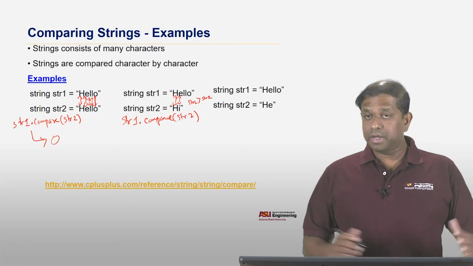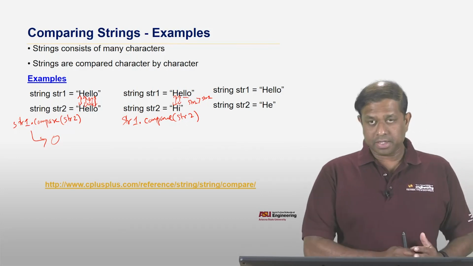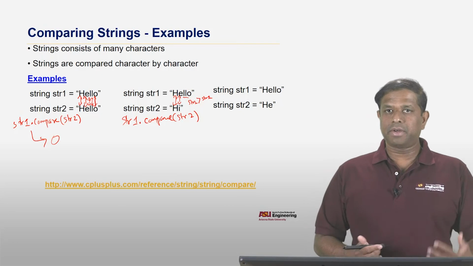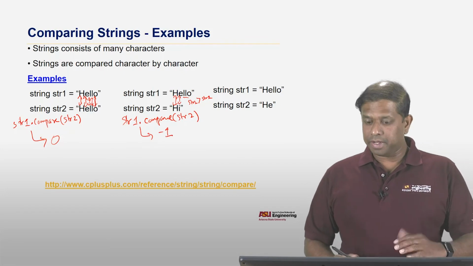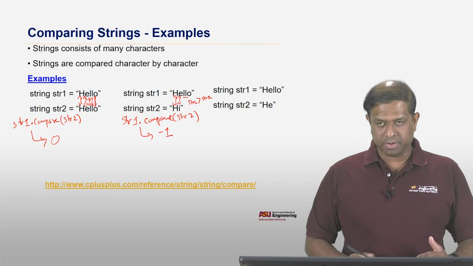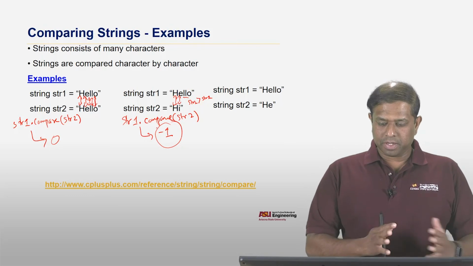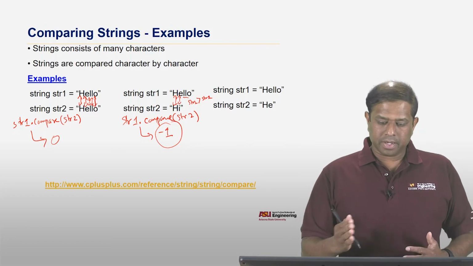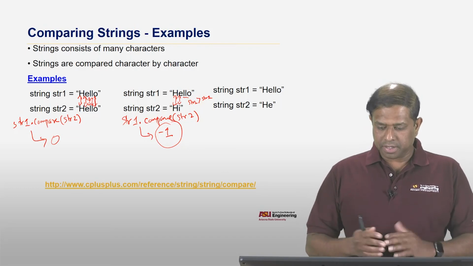So then we really don't need to compare anything else, even though string 1 has more characters than str2. When you compare the second character, str2 has a higher ASCII valued character in there. So therefore this is going to give me -1 because str1 at this point is smaller than str2. So that's how this comparison works, right? Larger than or smaller than, not really counting how many characters are in there, but we are comparing each corresponding character. As soon as we find a character which is larger than or smaller than the other, we can make that decision.